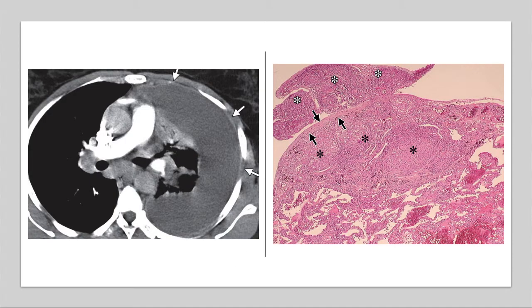On the left picture, a CT scan obtained at the subcarinal level in a patient with pulmonary sarcoidosis shows chronic pleural effusions, diffuse pleural thickening, shown by the arrows, and hilar and mediastinal lymphadenopathy. On the right picture, a thoracoscopic lung biopsy specimen shows conglomerations of sarcoid granulomas underlying and protruding outward from the pleural surface, shown by black arrows. The black stars show underlying, while white stars show sarcoid granulomas protruding outwards.